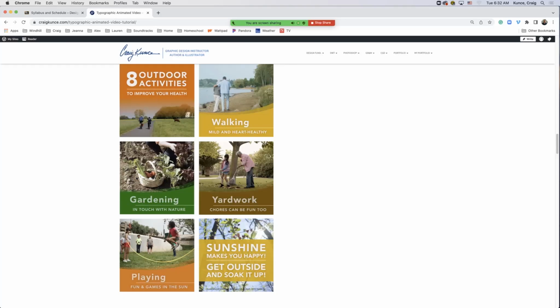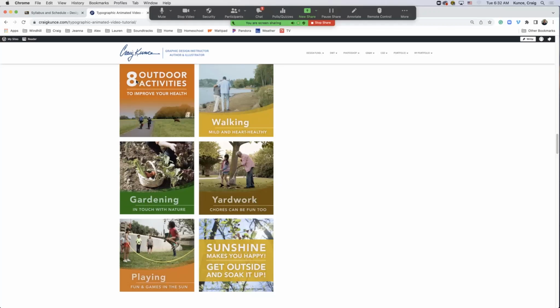And usually this comp stage, while I'm being flexible and you don't have to do it now, usually your client would always want to see this. They'd want to see kind of what it looks like before you build it in After Effects. And sometimes comping it is a big part of it, and then you maybe have half that time in rendering it and animating it in After Effects, but it's still a step. I think it's important because a client might come back and say, this whole concept is great, but I want 5 outdoor activities and I only want people under 30. So you never know, and you don't want to do too much work before you get the idea solidified with your client.